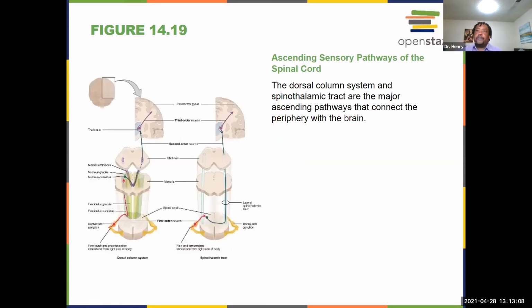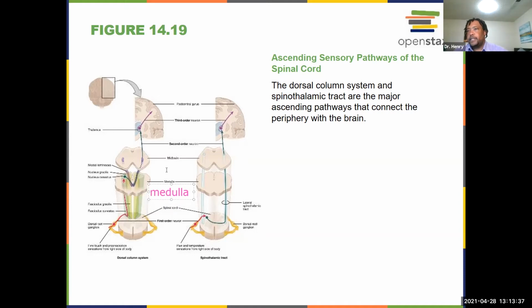Okay, so this here is the sensory pathways of the spinal cord, and I'm going to type this up because it's really hard to see. One day I'll get my stuff together and have all my slides processed so you can actually visualize it. In the book you can kind of see it, but it's still hard because it's tiny. The images are not the best, unfortunately.